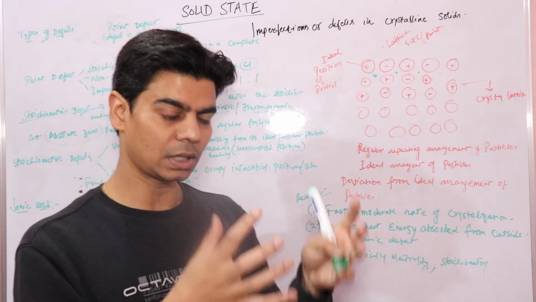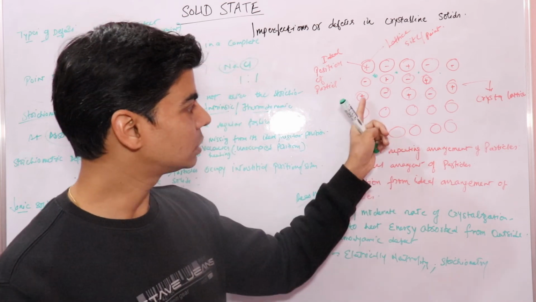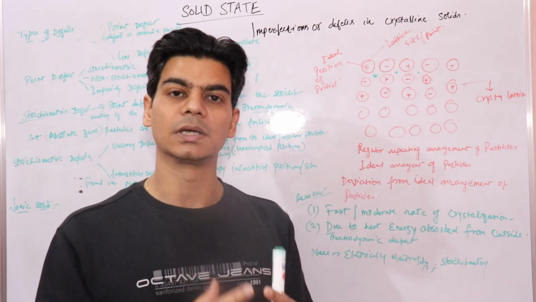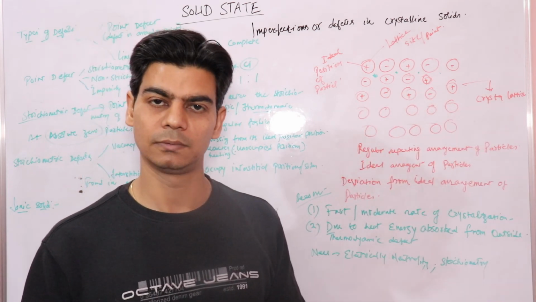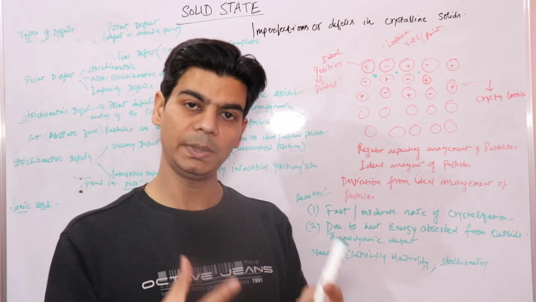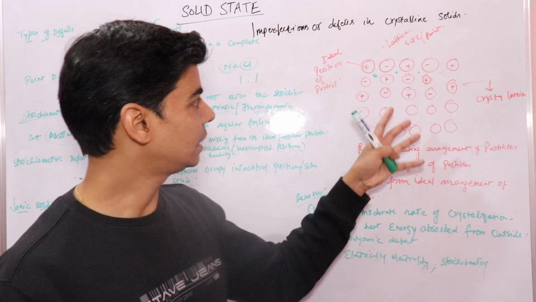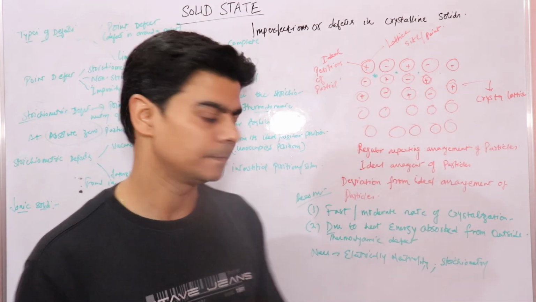Because these particles are tightly closed in solids. Since the particles are tightly closed, they are very close to one another. Due to this, they are denser, right? Now suppose some particles leave their position. Then they would be less tightly closed. So particles that have these defects, called vacancy defects, will decrease the density, right?